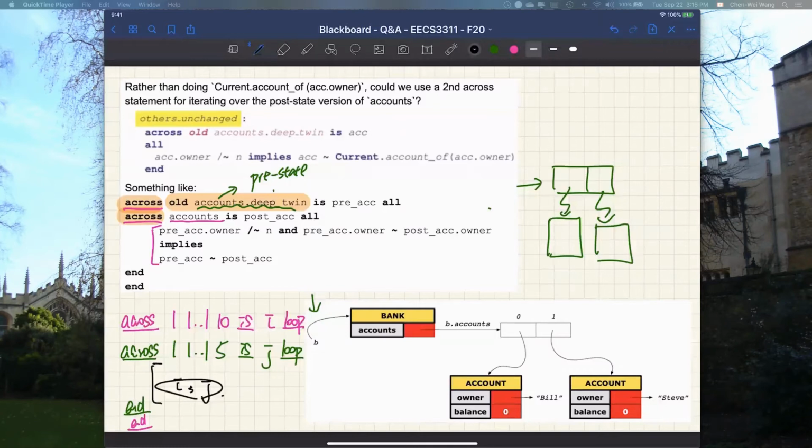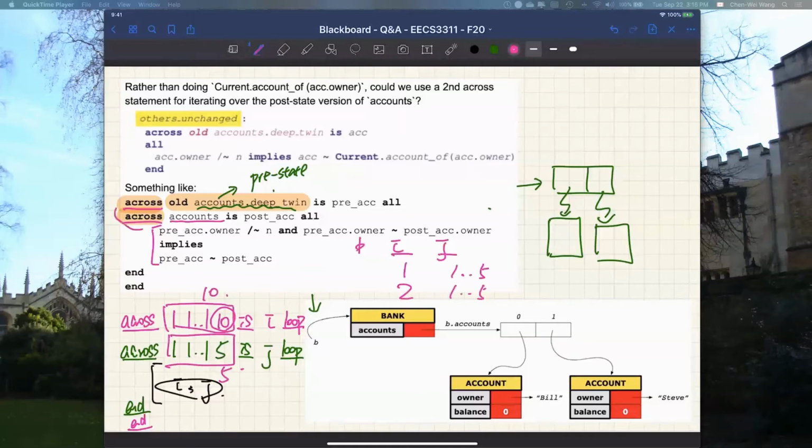50. I think Jun Yang, that's good. That's exactly right. So actually nothing conceptually new, guys. It's basically just a nested loop. If you look at the pattern of I and J, when I is equal to 1, J can be from 1 to 5. When I is equal to 2, J can also be from 1 to 5, and so on. So the size of this range here will be 10, the size of this range here will be 5. That's why 10 times 5 is 50, right? That's the effect when you have a nested across or nested loop here.